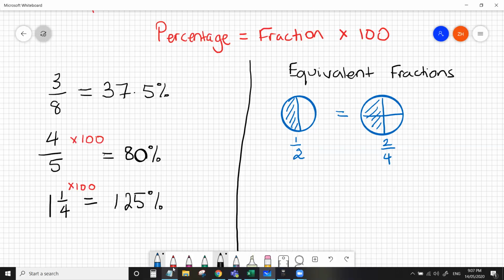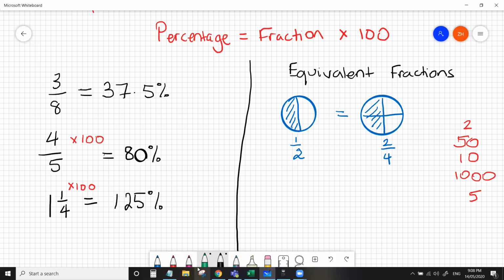So what we can do is, because we know that percentages are just fractions out of 100, if it's possible, which is not always possible to do, but sometimes we can change the denominator into 100. So if we have a denominator like 50, 10, 1,000, 5, 2, any of these numbers that can be multiplied or divided to make 100, we can make an equivalent fraction with a denominator of 100. So I'll show you what I mean by that.